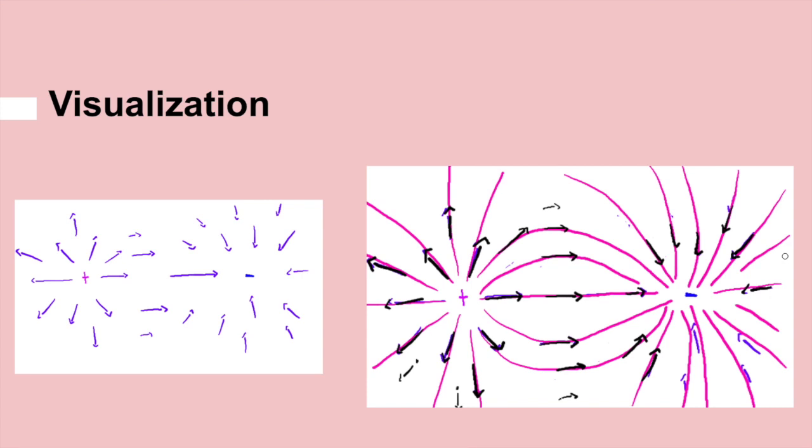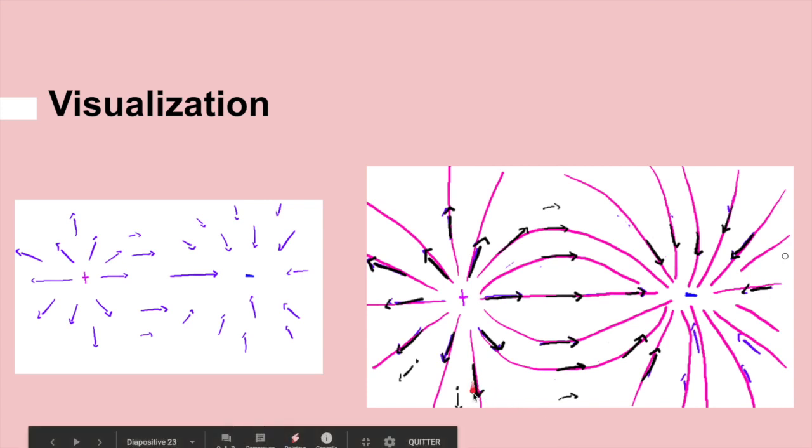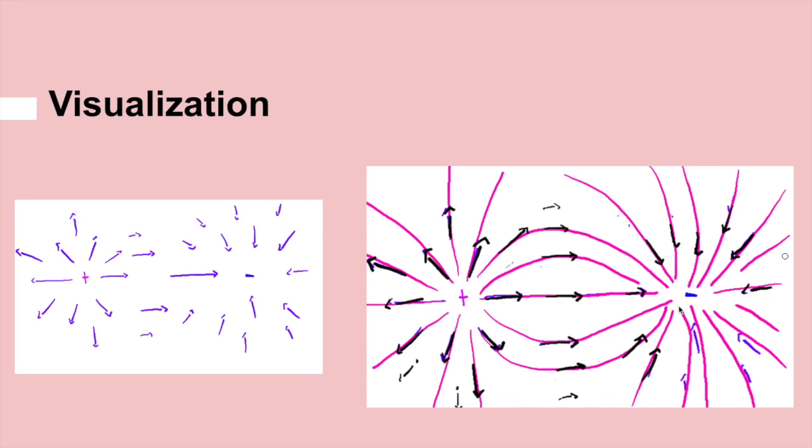So this is just giving us a better visualization of what is actually happening. And when we're drawing our E-field lines, we're not going to be drawing all of these arrows like I did. I just did this so that you can maybe understand more what's happening. So if this doesn't make too much sense, I want you to try drawing some out by yourself, drawing all of your E-field vectors first, and trying to connect them in a way that the tangent of your E-field lines are equal to your E-field vectors.